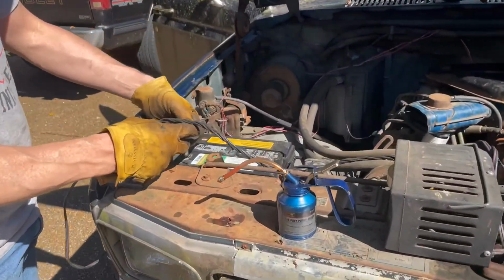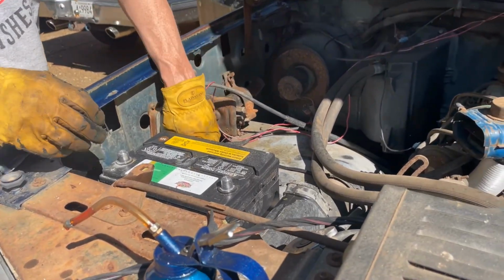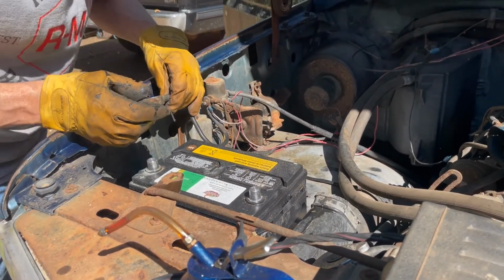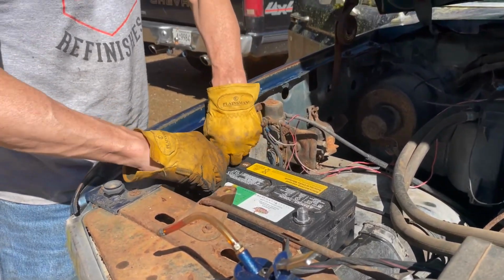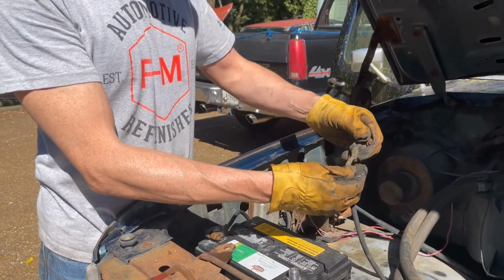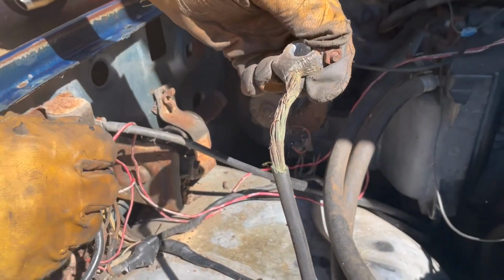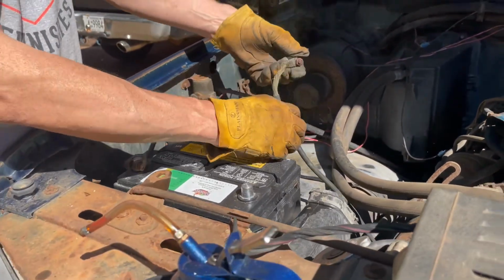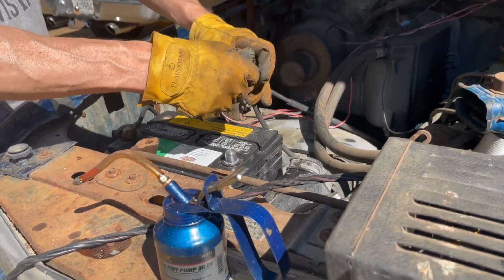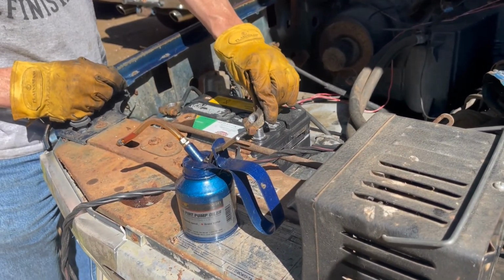I had a little trickle charge on the battery because I haven't done anything with it. Now this is always tricky. You don't know if a fire is going to start when you do this. So here's the plus. I cleaned it up already. That's on there. Okay, now here, look at this. I don't know if this is going to conduct at all. That is just so bad. It's definitely the worst cable I've ever seen. But we'll try it. So I'm going to just tap it at first, see if there's a spark. Okay, no spark.